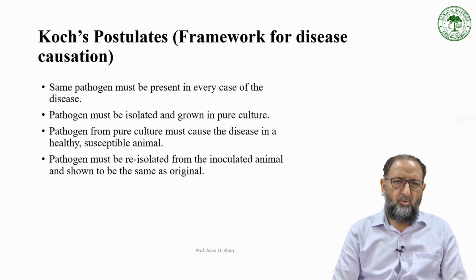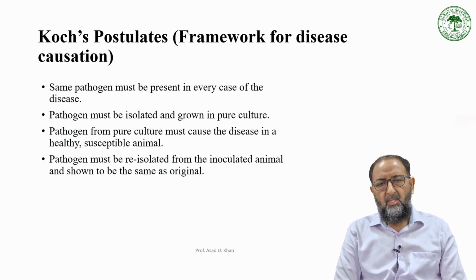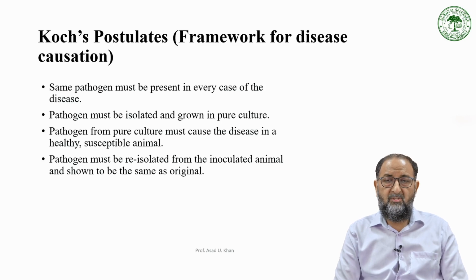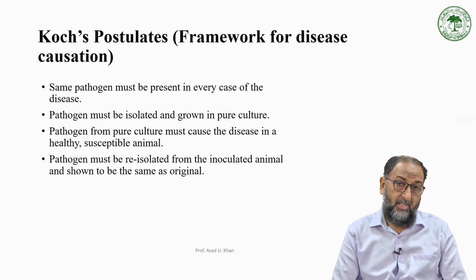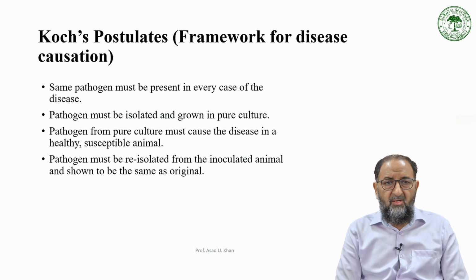Now, let's talk about Koch's postulates. In my previous lectures we talked about Koch's postulates, but how do they work, what is the framework for disease causation, and what are the exceptional cases where the postulates do not work or miss one of the points? If you enumerate these, there are basically four.